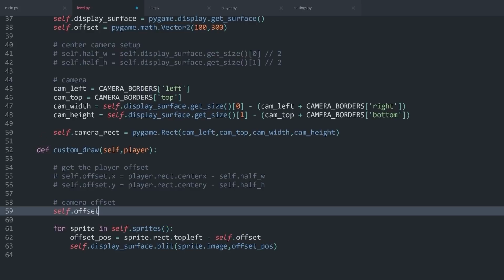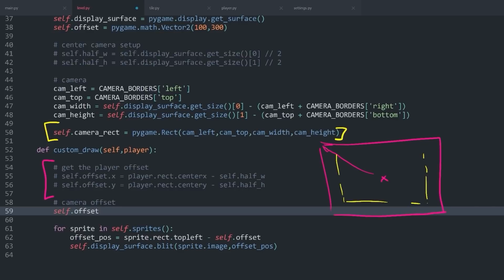And the math we are going to need for this one, let me draw the entire window one more time, may actually be the last time. And in the last approach for this one here, we needed the distance from the center of the screen to the top left. And this way our player would always be in the center. Now for the rectangle, let's say this one here, we essentially want to draw a rectangle around the entire display surface, and now we need to find this distance here. So from the top left of our rectangle to the origin point of the window.